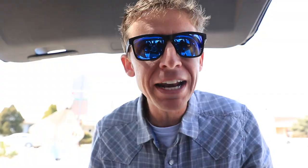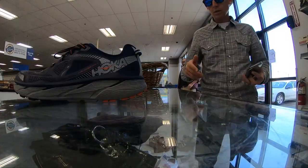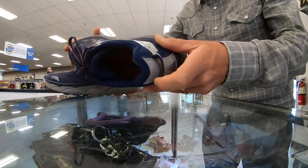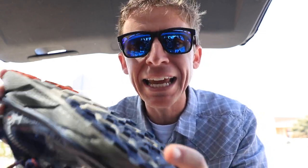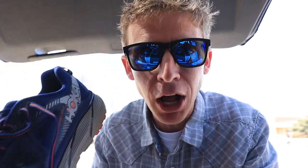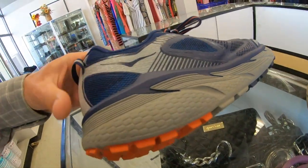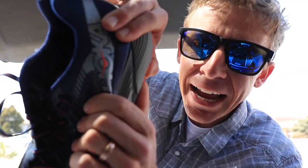I had to stop by Goodwill. I try to jump into Goodwills all around Denver maybe twice a month — you never know what you're going to find. Sure enough, look at that: a Hoka Challenger ATR3. I don't know how many miles it has on it, but guessing by the outsole, about 30 to 40. It's a size 12, so I will put this into the next giveaway. $15 — it looks pretty darn good and the midsole still has some pretty good life to it. Let's get these shoes out the door for Mario and Marcelo.